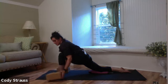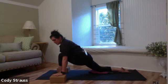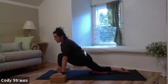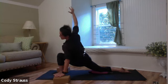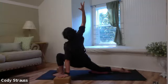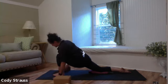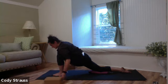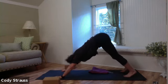Bring your left block now a little ways even further out from the left foot. I'm going to bring my left hand onto the block and then inhale my right arm up to the sky and then take a little back bend if you like. Beautiful. And then exhale, both hands down to the floor, move the blocks out of the way, and step back into down dog.